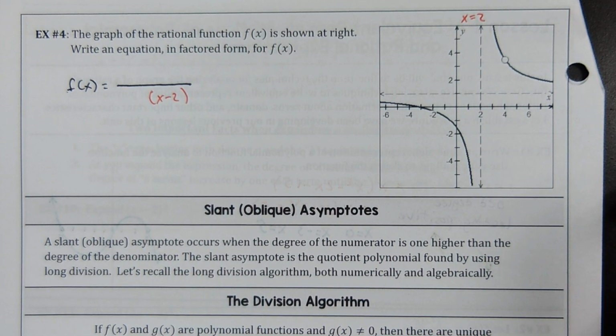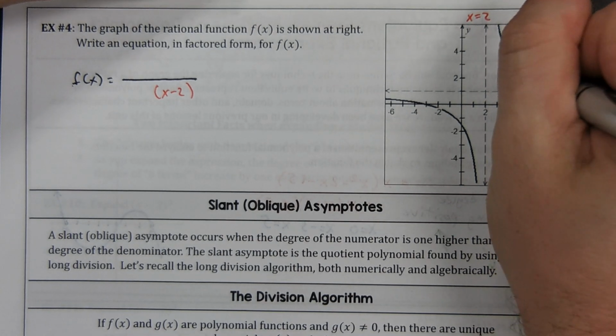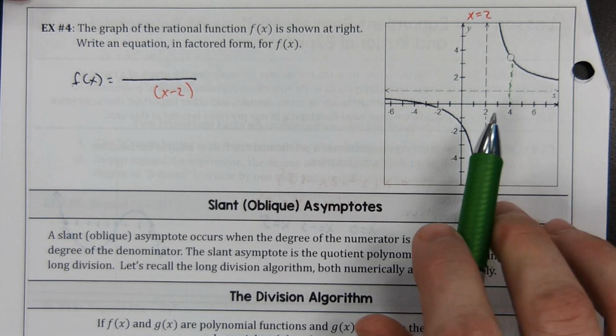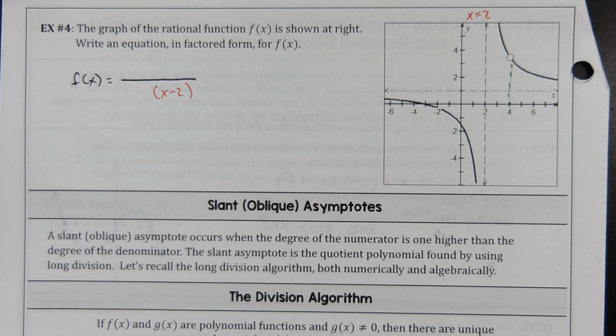I also see a hole in the graph at x equals 4. What that tells me is x is not allowed to equal 4, so it clearly made the denominator equal 0. But since it's not a vertical asymptote, its factor must not exist in the simplified version. And the only reason why its factor wouldn't exist in the simplified version is if that factor, that is a 0 of, canceled out. So it's on the top and the bottom.